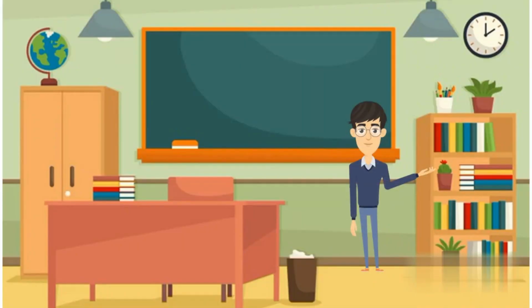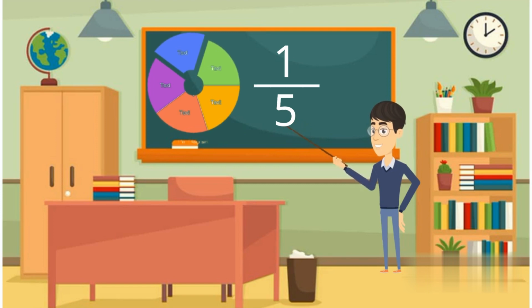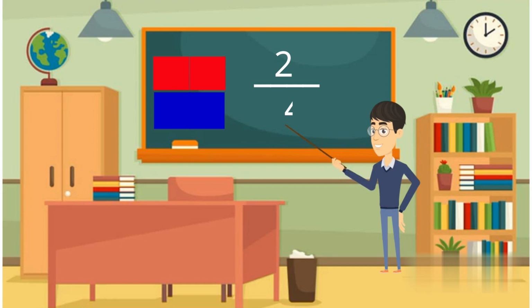With what we learned so far, you can see the fraction can be used to represent a part of things. So, this circle is divided into 5 parts, and one of them is colored in blue. So 1 over 5, or 1/5, of the circle is colored in blue. This square is divided into 4 equal parts, and 2 of them are colored in red. So, 2 over 4, or 2/4, of the square is colored in red.